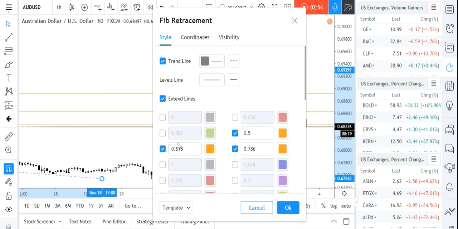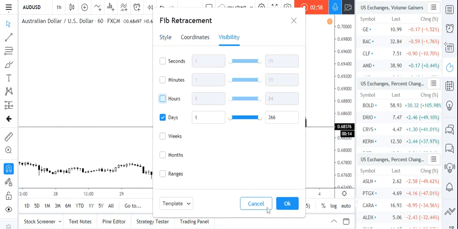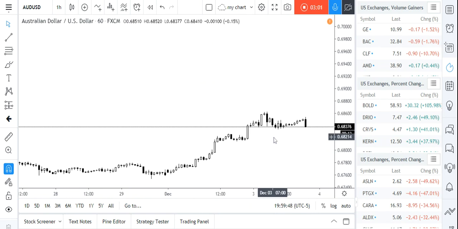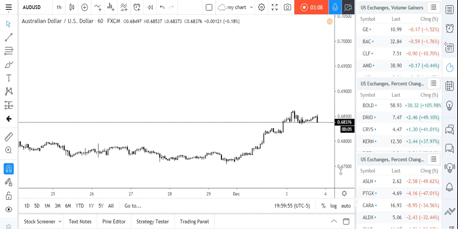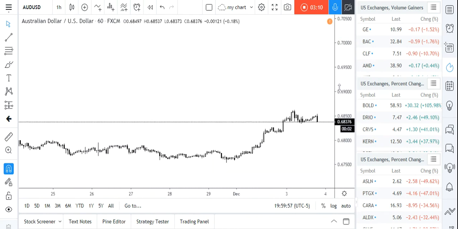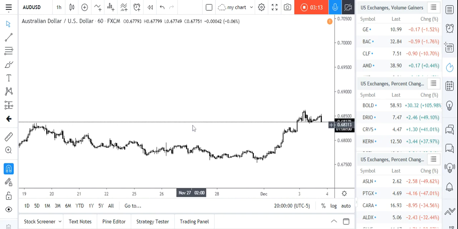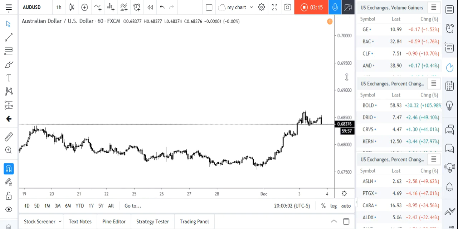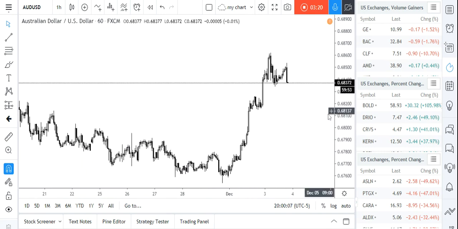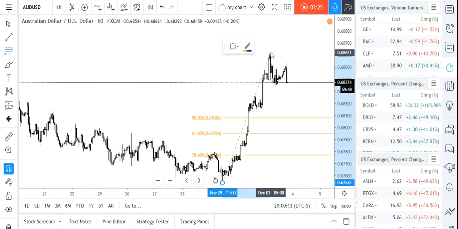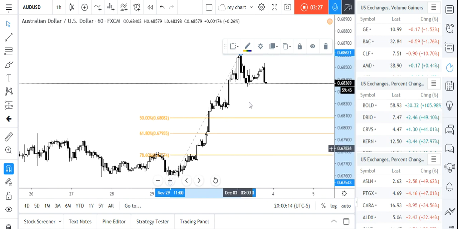So I have to change the visualization of this Fibonacci so that it would not occur on this 1 hour time frame, and here I'm going to plot the retracement against this. I think the chart is not being updated. Let me try. Okay, fine, it is updated. So I'll draw it from this to this level. So this is the retracement.